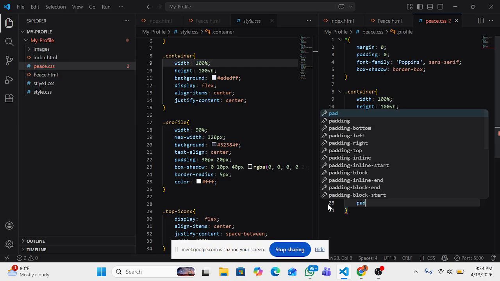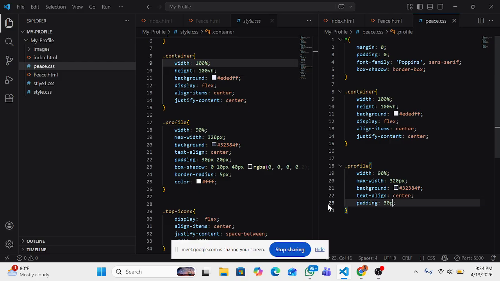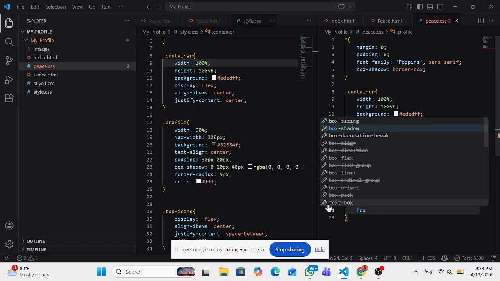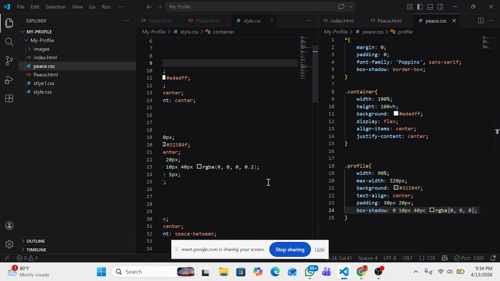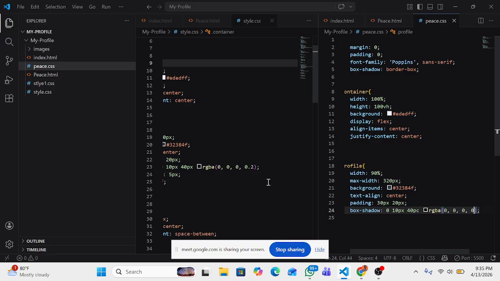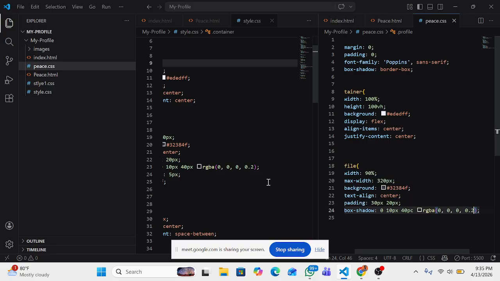Then we are giving it a padding of 30 pixels up and down, and 20 pixels right and left. Then we are giving a box shadow of 0, 10 pixels, 40 pixels, 40%, RGBA 0, 0, 0, 0.2.